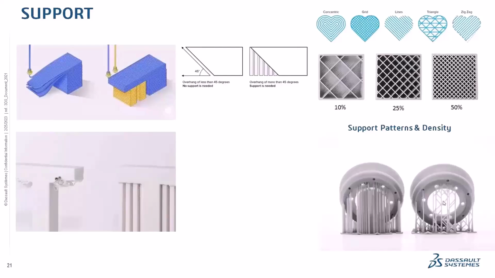We can see here, there are supports which are much denser and much more rigid in nature, and then we have supports which are very sparse as compared to the previous one. This would be easier because you can remove the supports very easily. At the end, we just have to remove the supports. It is just going to be there for building the part. And that is why it would be better that we keep the density very low for the supports.